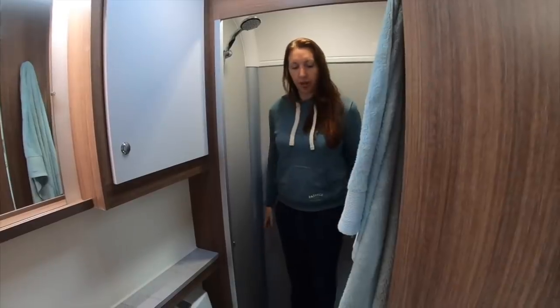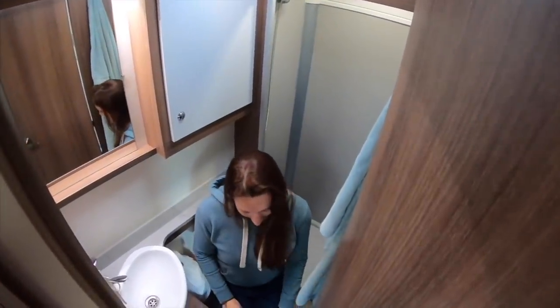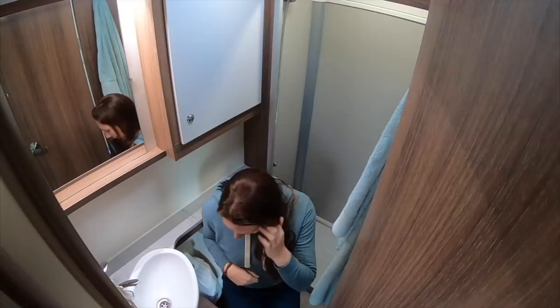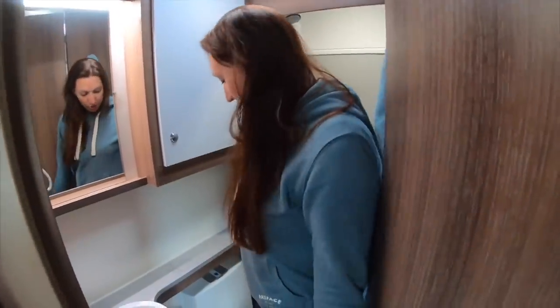Yes. So you can come out and get dry. Now, yeah, this area's a little compact, and if I'm going to sit on the toilet, then my knees are a little bit close to the door. I can shut the door, but you swivel a bit. You can turn the toilet around, though. Yeah, I know you can. But this area is pretty dry.